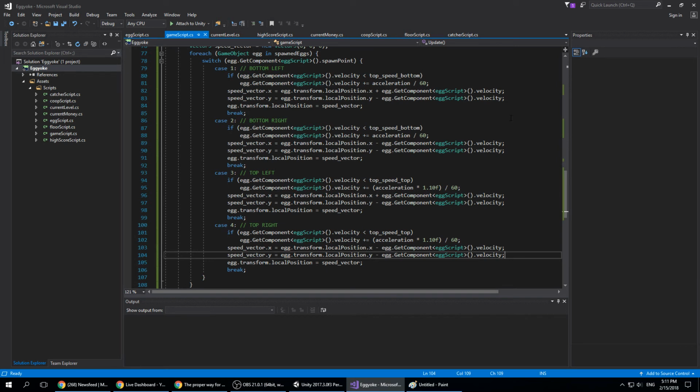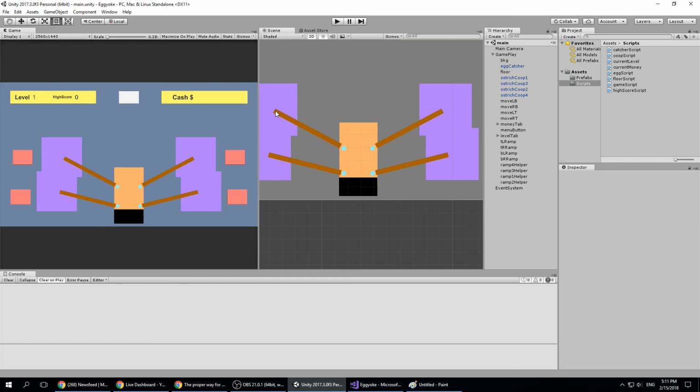Because right now we have to think about the next step. The next step would be when the egg reaches this point, then something has to happen. Ideally, you'd have it roll down on the y axis a lot faster, as if it was free falling, which could be implemented, no problem.